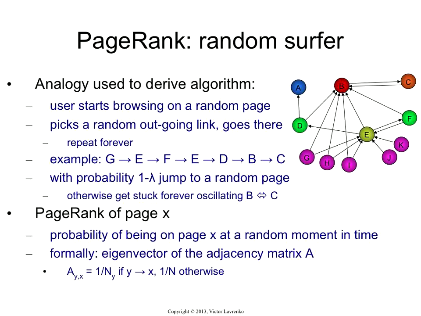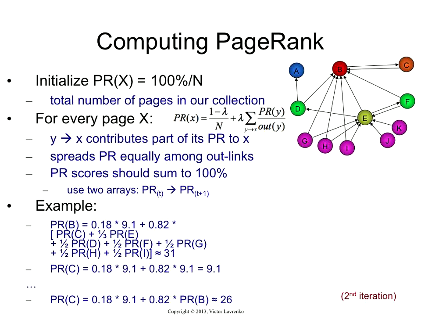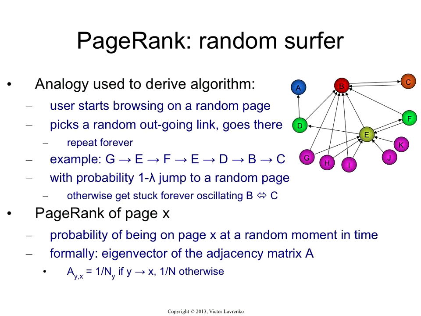So if you want to look at it more formally, the PageRank, if you arrange all the PageRank for all the nodes in a vector, that vector is actually an eigenvector of the adjacency matrix. Right? It's not particularly important for the course, but if you're curious, then that's what it is. It's for the adjacency matrix, which is normalized by the number of outgoing links. Right? So the entry is either 0 if y doesn't point to x, or if y does point to x, it's 1 over the number of outgoing links in y. All right, we're out of time, so I'm going to start going through the algorithm in the next lecture.